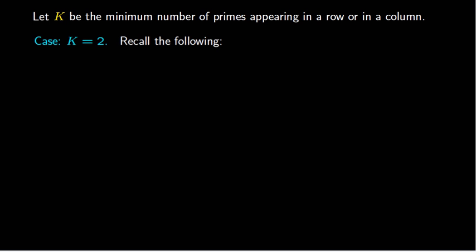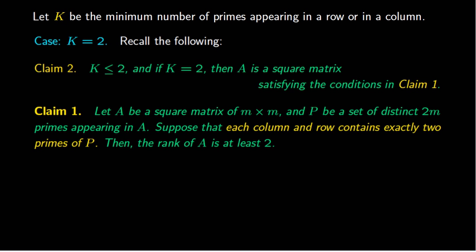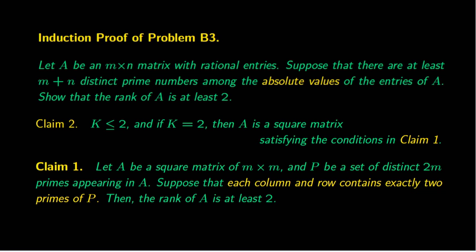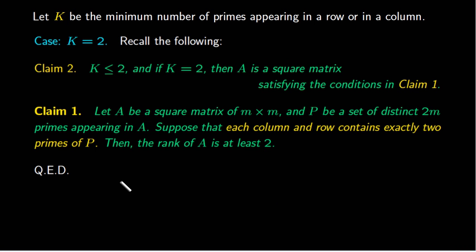Well, k equals 2 is the case. If k equals 2, it was the case that A is a square matrix satisfying this condition in here. 2 distinct primes, each column and row. Therefore, I think I proved it. K equals 2. It adds this already independent statement for that special case.